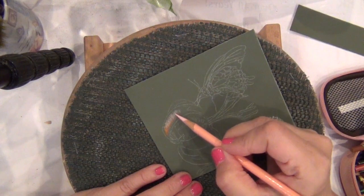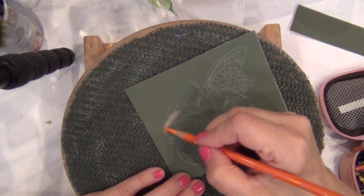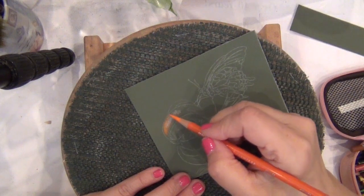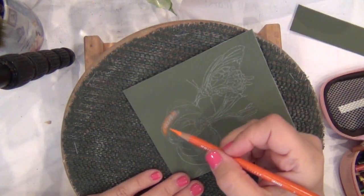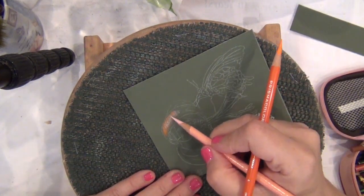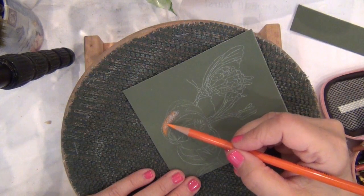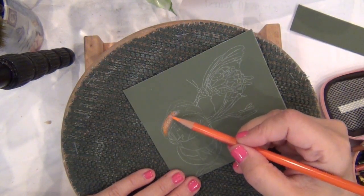I'm zigzagging the edges. If you have taken classes with me before, you know what I mean. What I mean is, in order to blend the edges, you go up and down so that you blend those two together. And I don't really like the color that has. It's too chalky for me. So what I'm going to do, I'm going to lightly go with the orange on top of that decoupage. Lightly.